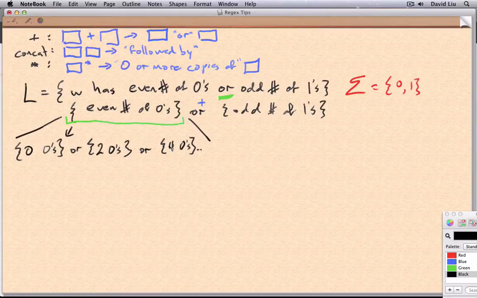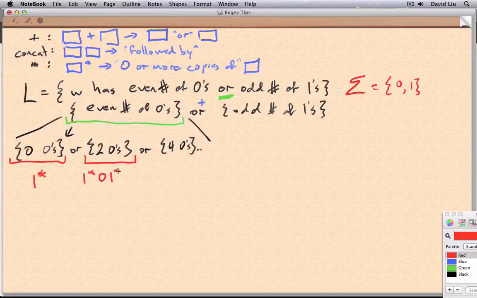I mean, in particular, it's not too hard to see that this one over here, well, if there's 0 zeros, then the strings can only contain ones. So a simple regular expression for that is just 1 star. 2 zeros, on the other hand, is a bit trickier, but because I've been practicing my regular expressions and keeping up with David's videos, I know that actually a regular expression for this is 1 star, 0, 1 star, 0, 1 star.